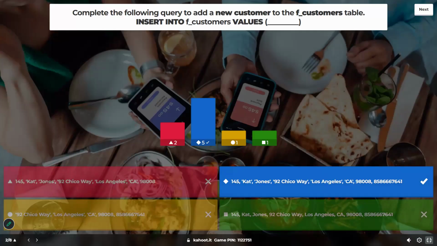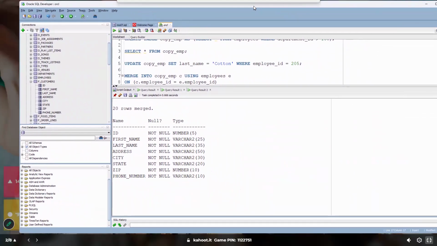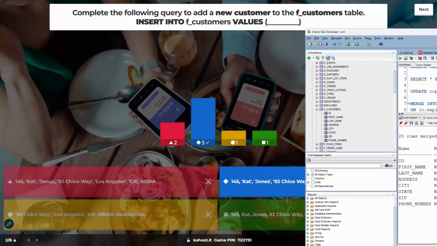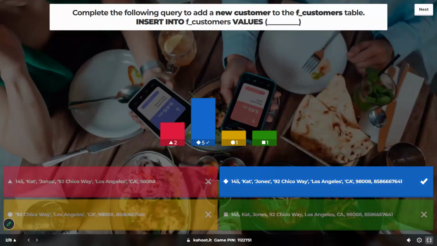If you describe the customers table, you see that it's ID, first name, last name, address, city, state, zip, phone number. The red has ID, first name, last name, address, but it's missing the phone number.